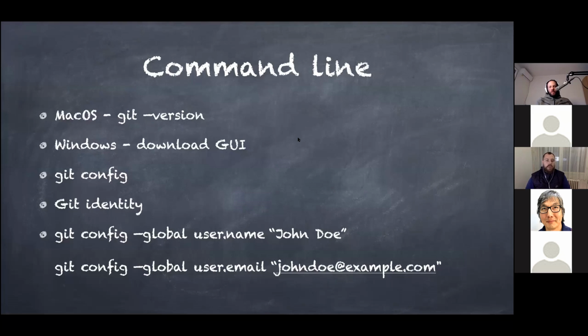For Windows, you have a GUI, which is pretty neat. And I don't actually really like to use it, but it gives you an abstract view of how the branches work. So anyone starting with Git, I would probably suggest start using it so you can visualize how your code is actually getting pushed through the branches. Setting up your identity, as I mentioned earlier, is through git config.